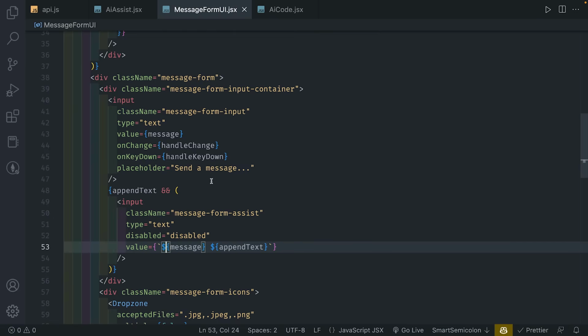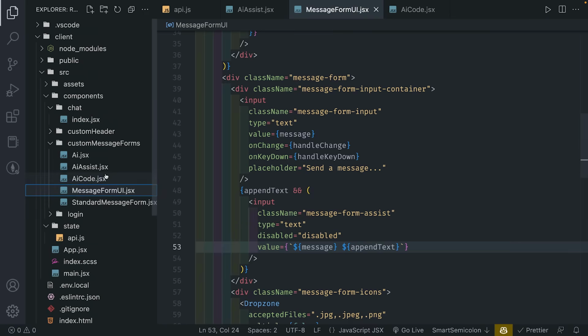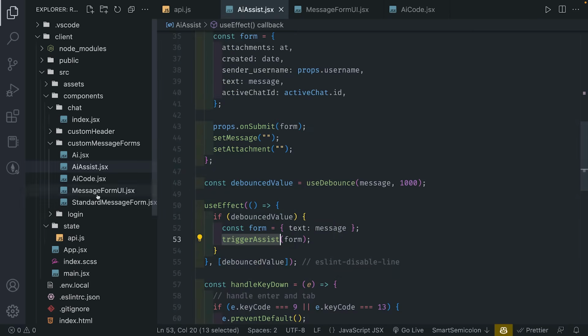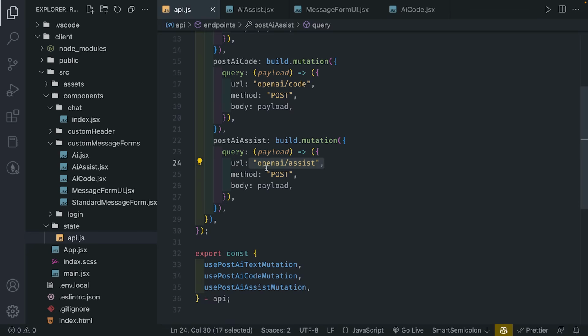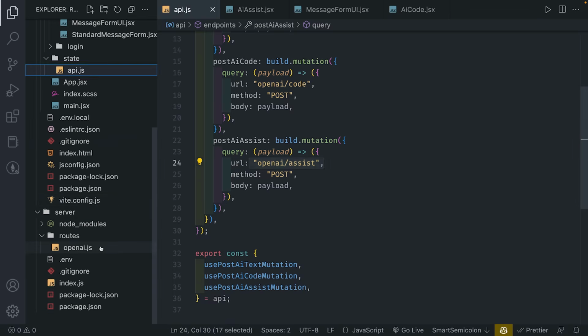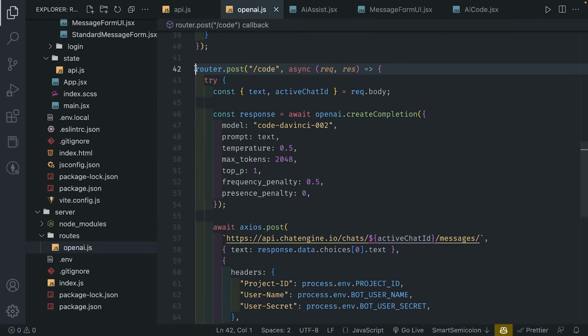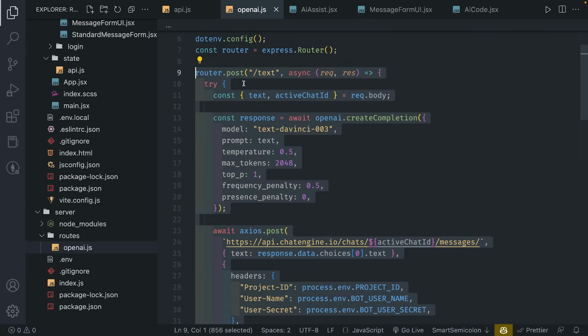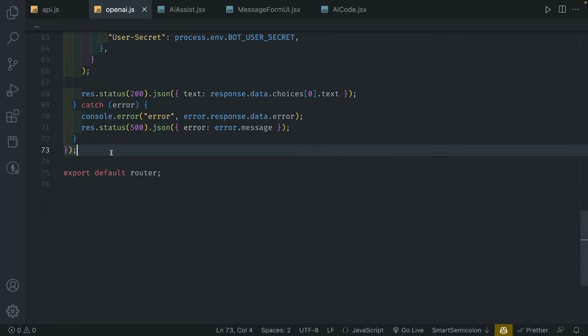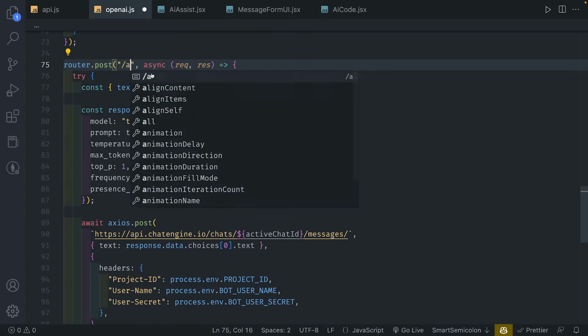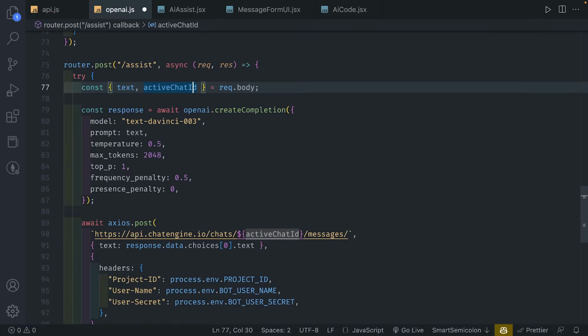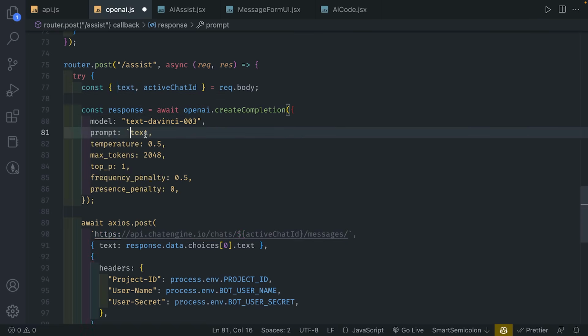So with that, I'm going to save it. And now I'm going to work on the backend for this. So basically, we're going to run and handle this particular endpoint, OpenAI/assist, and we're going to create that in the backend. So if I go back to our routes, let's copy the text route. So router.post/text. I'm going to go down, and under our code, I'm going to have an endpoint called assist. And then over here, in the prompt, instead of just having a text, this is basically prompt engineering, but I'm just going to tell ChatGPT, or basically OpenAI, that we want them to finish my thought. So this is very explicit and tells the machine what we want it to do.